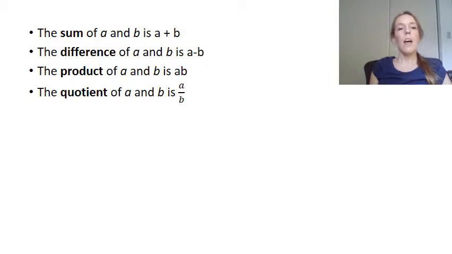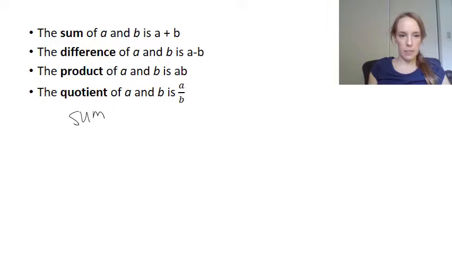Cool. So, a few other things with the language of algebra. When we talk about sums, so the sum of a and b, we're actually talking about addition. So if you hear, what is the sum of 7 and 3, it's going to be 10. We're talking about addition. Difference is just another word for subtraction. So the difference of a and b is a take b. Product is just a new word for multiplication. So the product of a and b is a multiplied by b. And quotient is a new word for division. So the quotient of a and b is a divided by b.